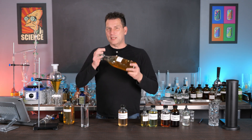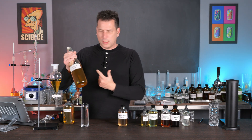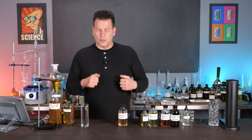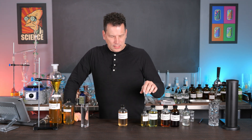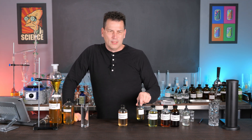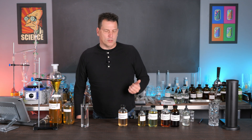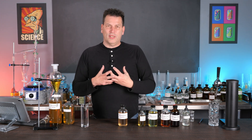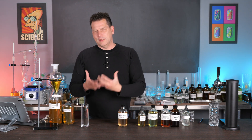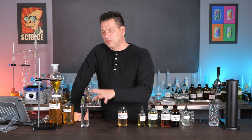This is a cinnamon syrup I made about 18 months ago and it's still emulsified and looking good — it hasn't separated — because we went through all the steps to do it properly. That's the difference. If you don't do proper emulsification, like just taking your essence and putting it in water, you're going to have a really strong first sip and then a very bland drink afterwards. It really is about distributing the flavors uniformly through the water so the drink tastes good all the way through.